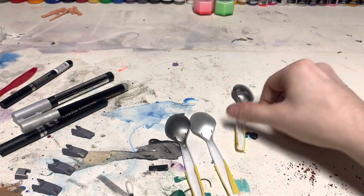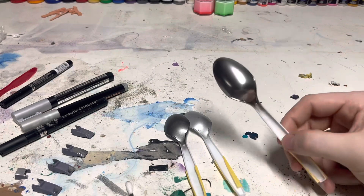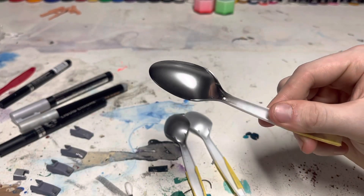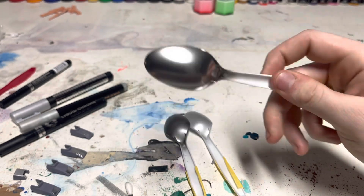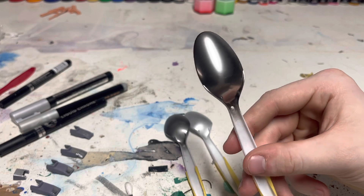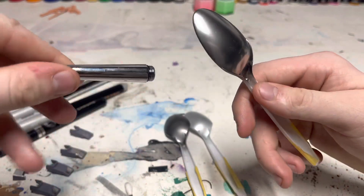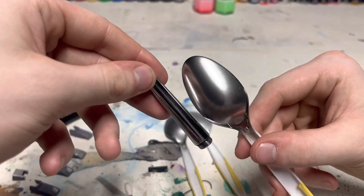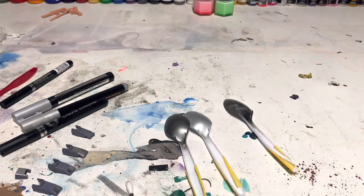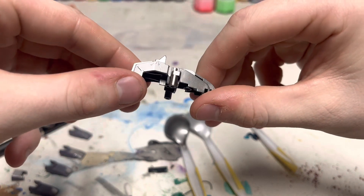This one — I believe it was over white primer — turned out really really gorgeous. Now this one has a lot of prep but as you can see it's damn near perfect color-wise. This is the All Clad 2 chrome over the All Clad gloss black base — I can even reflect the table in the box. This stuff is amazing — absolutely fantastic, mirror-like. I wish I had a metal spoon from my kitchen because it looks exactly the same. I have a full review coming, but I highly recommend All Clad's chrome.